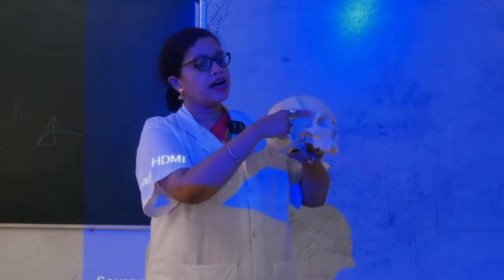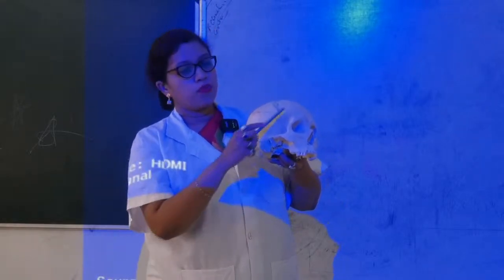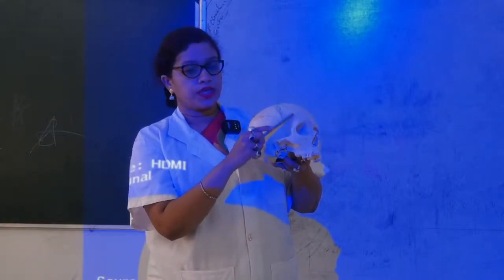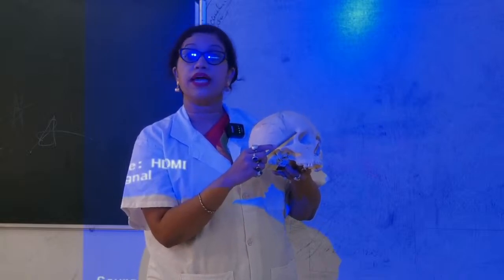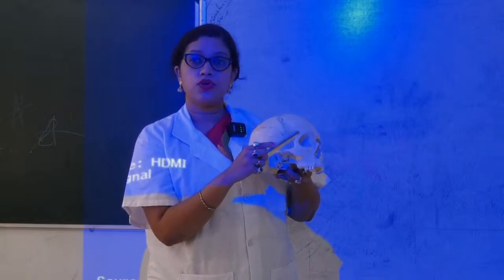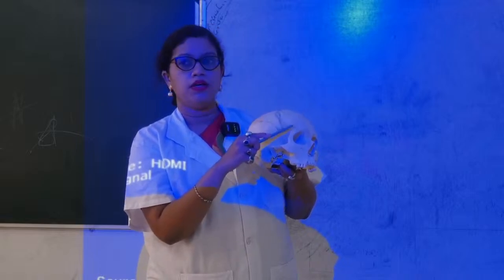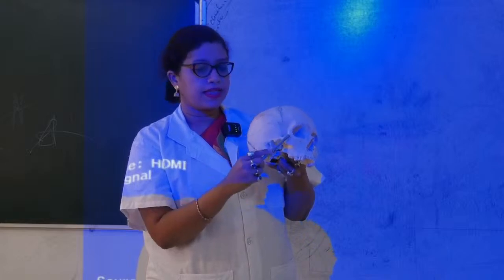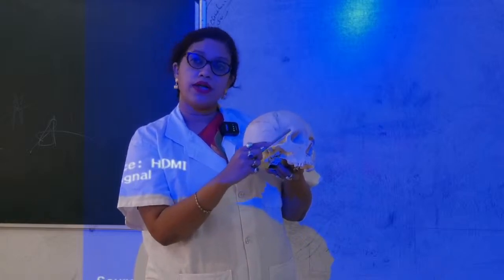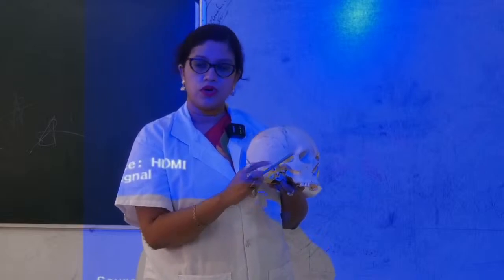Now see, this arch is the zygomatic arch and these are the two bones that are making the union. This is the frontal bone, this is the zygomatic bone. So this is known as the frontozygomatic arch. How will it form? What bone is this? Frontal bone. So the zygomatic process of frontal and the frontal process of zygomatic will form the frontozygomatic arch. Okay, write it down.